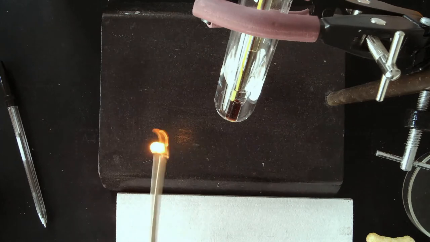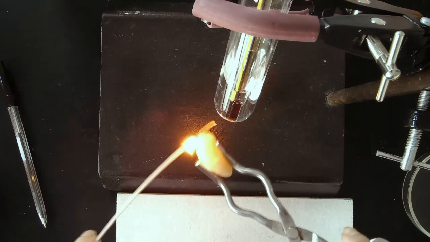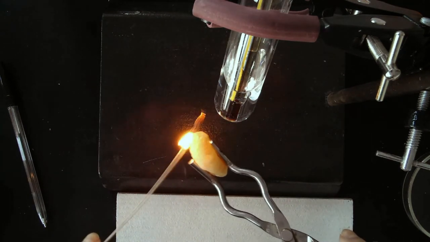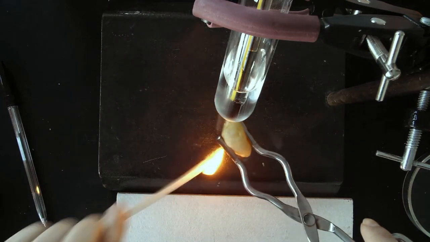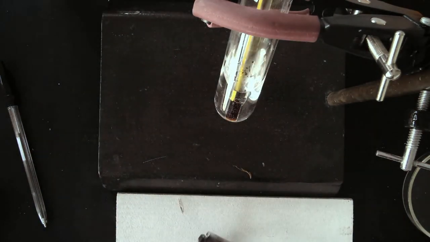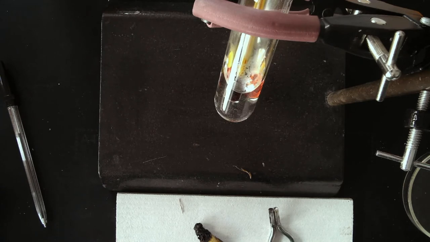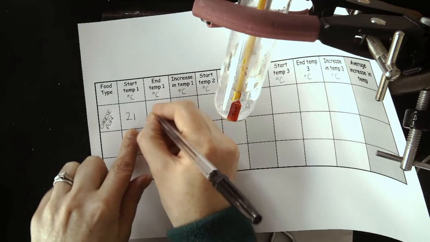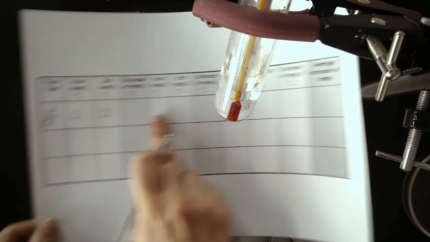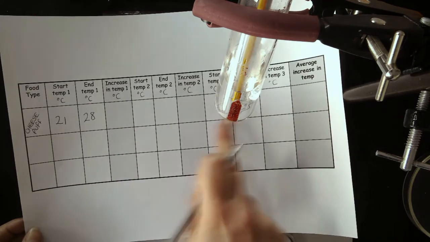I've taken the start temperature of the water, it was 21 degrees, and I have lit my splint ready to set my first cheese puff alight. So here we go. Hopefully it will catch fire. There we go. The flame has now gone out. So I put my crisp down to the heat proof mat, and I record the temperature. I'm going to lift it off the bottom of the boiling tube. So I don't get the temperature of the glass. I want the temperature of the water. And that has gone up to 25, 26, 27, 28 degrees. So in my results table, it started off at 21, and it's gone up to 28. What I'm going to do now is change the boiling tube and change fresh water so it's cold again, and do another two cheese puffs to get my repeats.